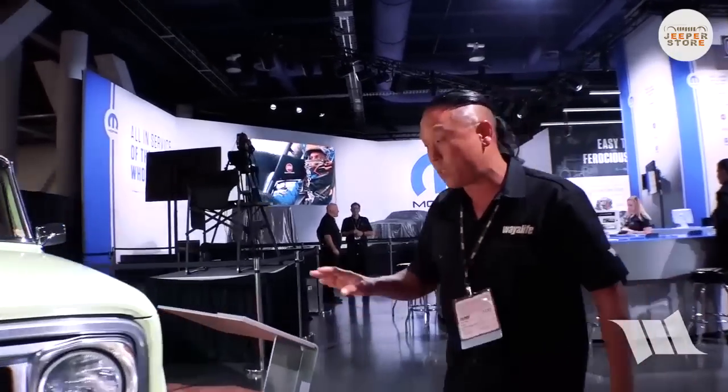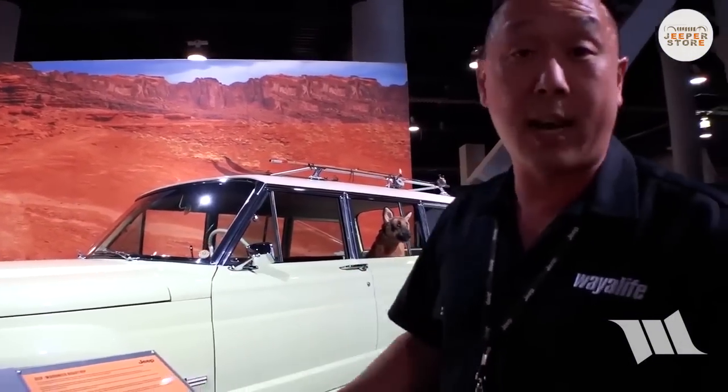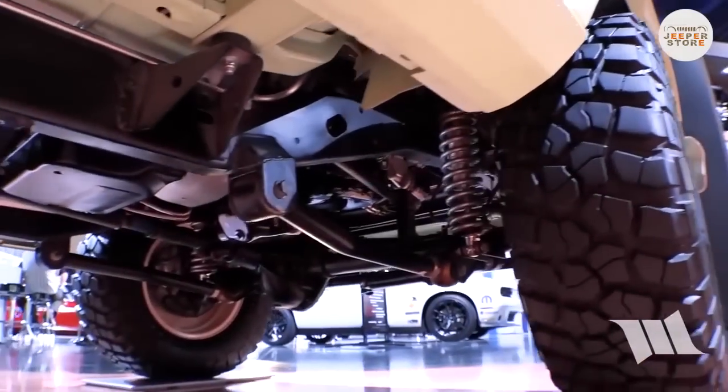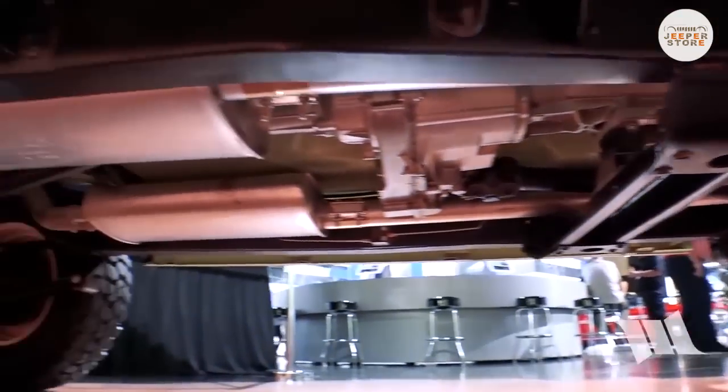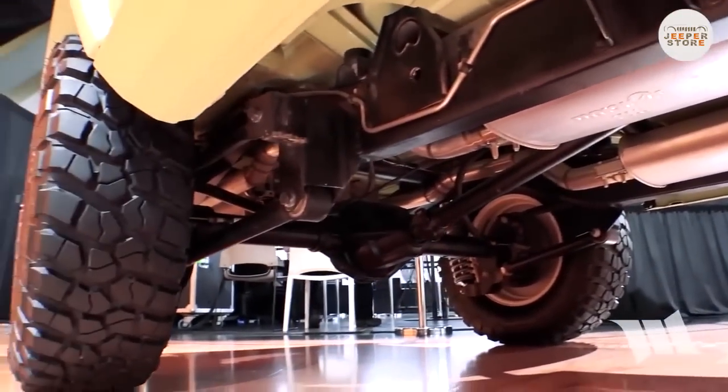What I like about this particular restoration is that unlike a lot of the other Mopar restorations that we've seen where they put an older body onto a JK frame, this one is actually using the Wagoneer frame that's been reinforced by being boxed in, and it's actually running coils instead of leaf springs and a 4-link suspension. And the best part is, to power this thing, it's got a 5.7 V8 under the hood.